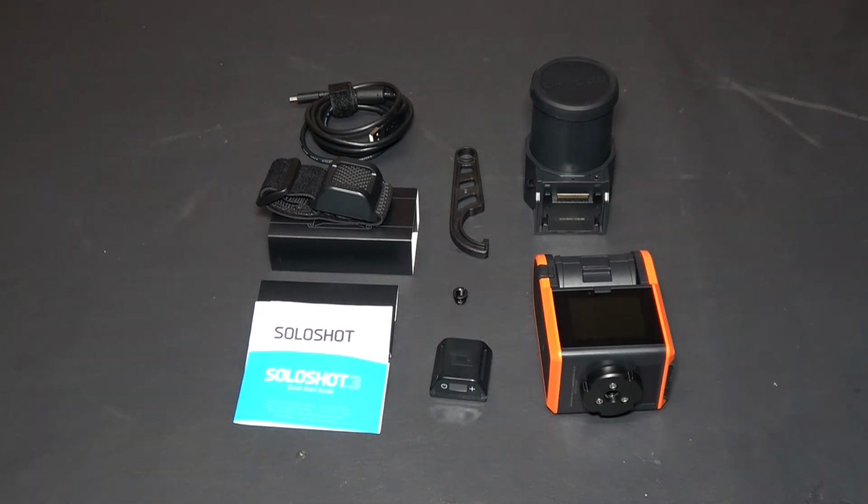There's the base itself, the camera, the armband to hold the tag on the target's arm, and the USB cord with a mini plug on the base's end. So that's what comes in the Soloshot Optic 65 bundle.